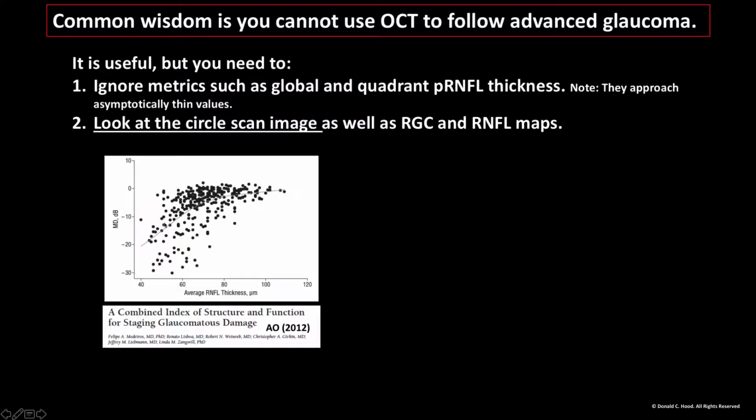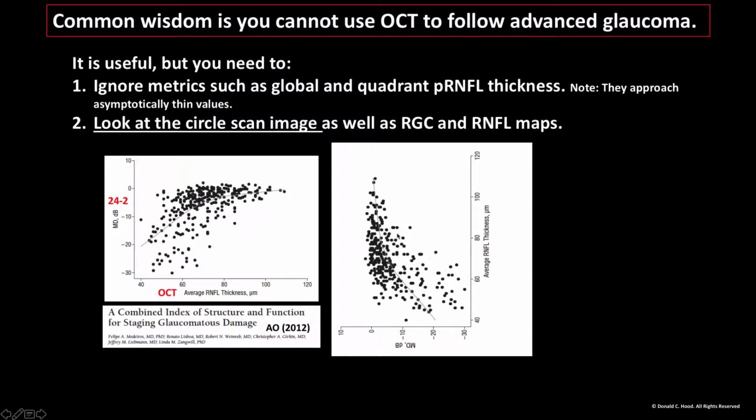So here's a study by Medeiros et al. I'm not picking on them. I'm actually choosing this because I think it's a really pretty study. Ted Gower-Heath and his group and my group and my colleagues and I have published similar data, and this study and our studies have been used to argue that you can't use OCT to follow advanced glaucoma. So again, I like this study because there are a lot of data points. It was really well done. Each dot's an eye. For that eye, this is the mean deviation on the 24-2, and this is the average thickness on the OCT.